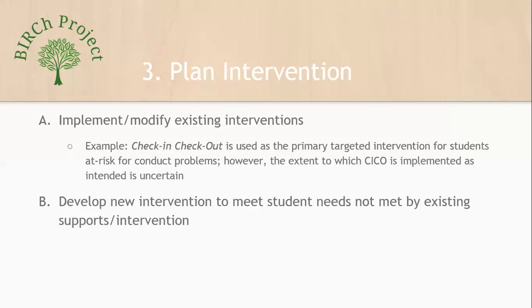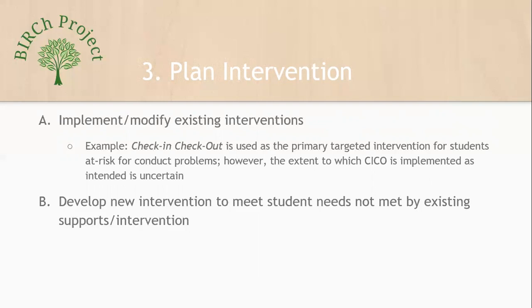Of course, there are drawbacks to this, particularly that it requires more resources and time that may not be available to us. So when planning an intervention, it's always important to consider the extent to which existing interventions or supports have been implemented with fidelity. If they have not been implemented with fidelity, the first step in intervention planning should really be to boost that fidelity. Increase the consistency with which that intervention is implemented, and then you might see the goal that's desired in the goal statement.